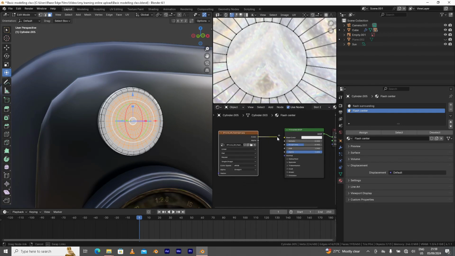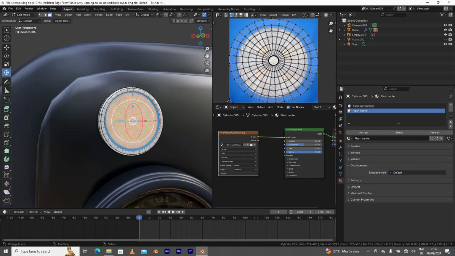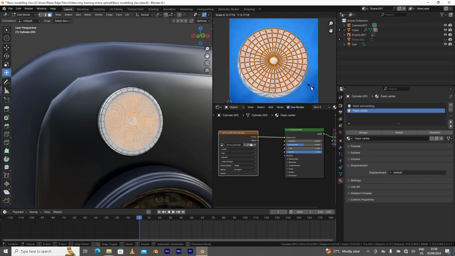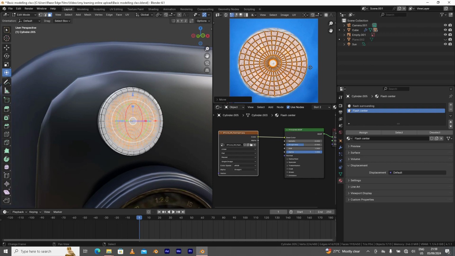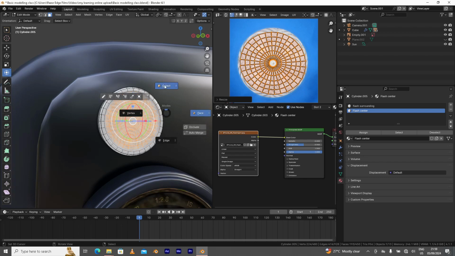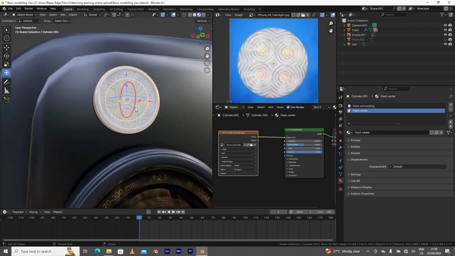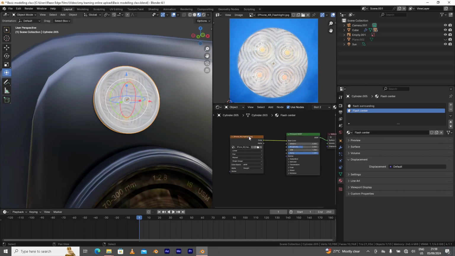Then connect it to this. So you see, now look, zoom out, you see that it's bigger than this, so this blue is showing. So press A, press S to scale in and make sure it covers the areas, and then press G to just adjust it. Hold it and adjust it. S again, and yeah. So when you now press Tab, come out of the edit mode, you see it has it. Now we need more details.